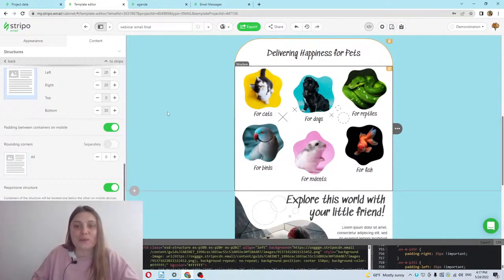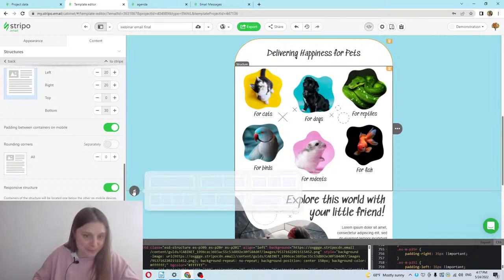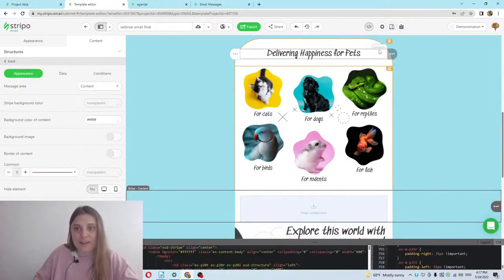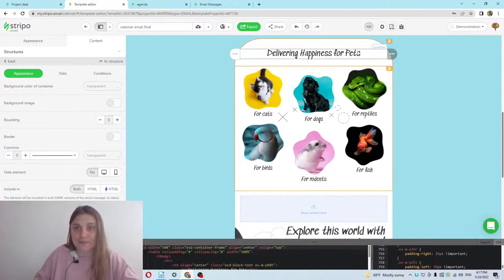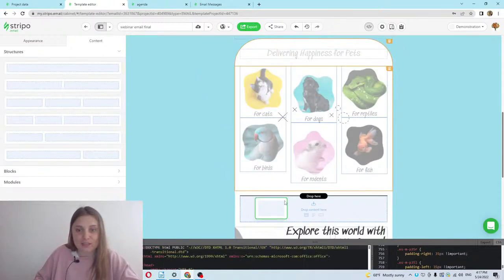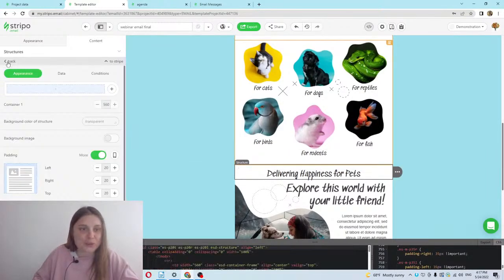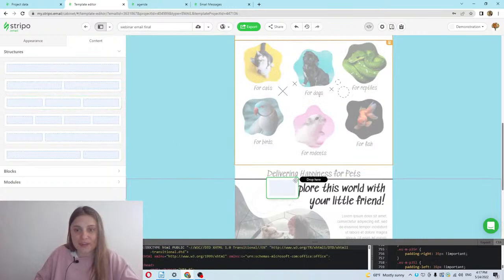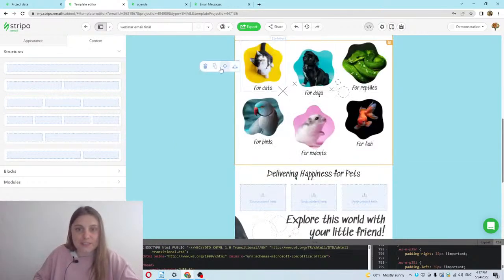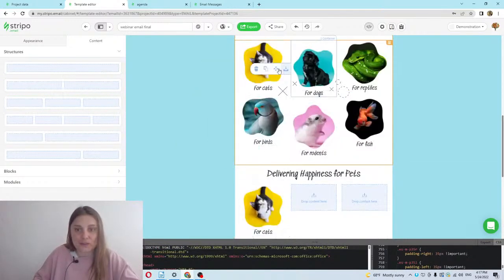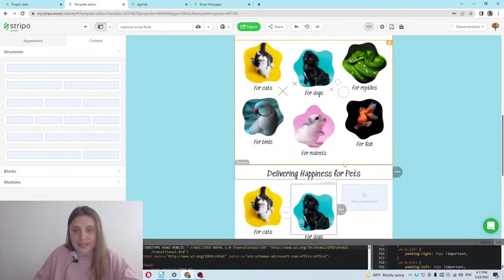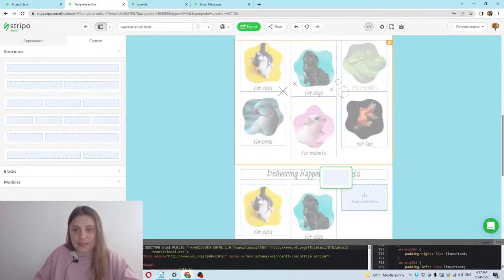And now we will create our design. Click on plus, add one structure. Find the necessary container. Here it is. Find it in the pop-up panel with copy element and drop it. After, for sure, we need to add another structure with 3 containers, and with the same method we will drag and drop all the containers here.